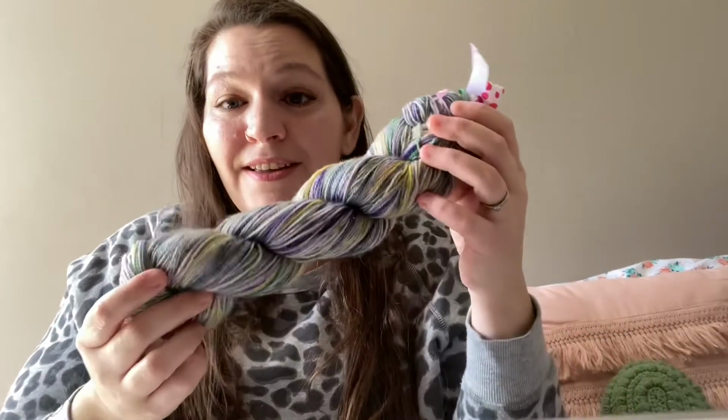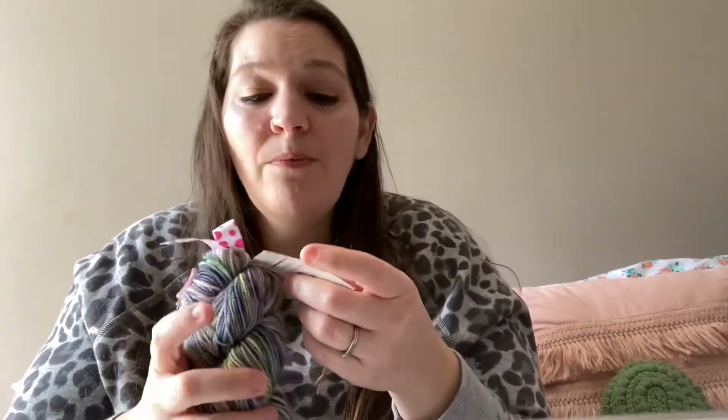I do have another yarn coming that is from my birthday. I was hoping it would be here before this video because it was ordered over a week ago, but it didn't show up. Anyways, my birthday is on Monday. And so for my birthday, my husband let me pick out a couple yarns. One is the one that's missing. And then this one, this yarn actually comes from the same person who designed Wheezy the Water Cow.